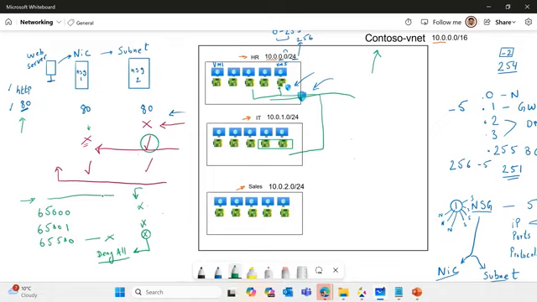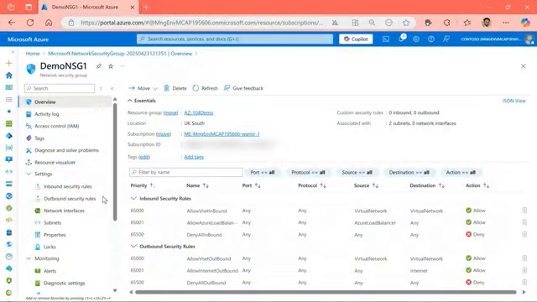All right, let's jump back into the portal. Let's create a custom rule. All right, we're back in the portal. As we were looking at our NSG rules, like I said, we have a stack of default rules currently in the 65,000 priority range, and that's how they are listed. Again, the smallest number will always sit at the top of the list and the highest number will fall down at the bottom of the list.